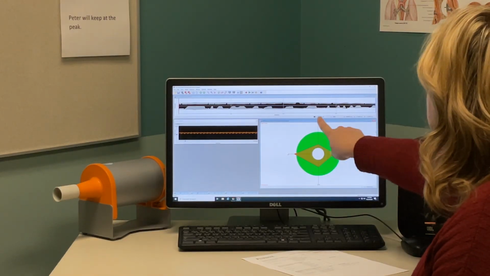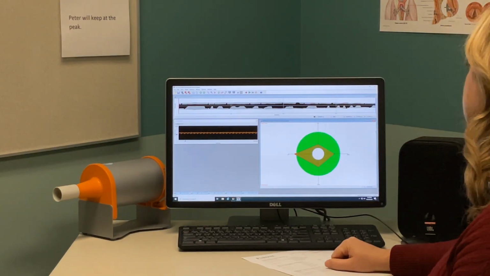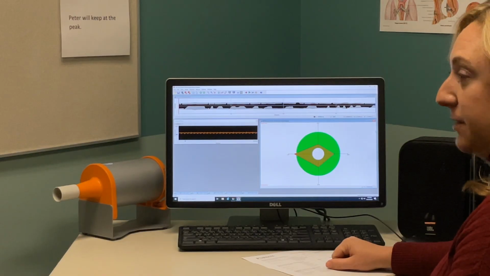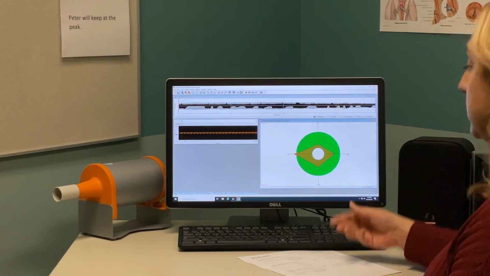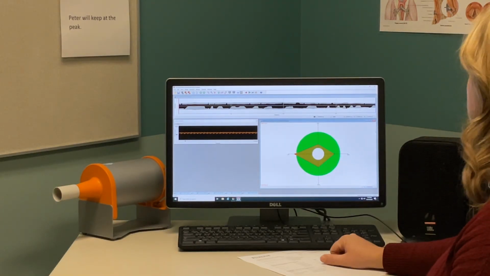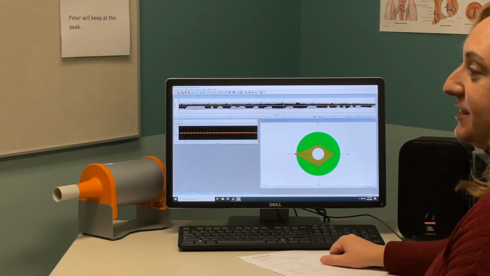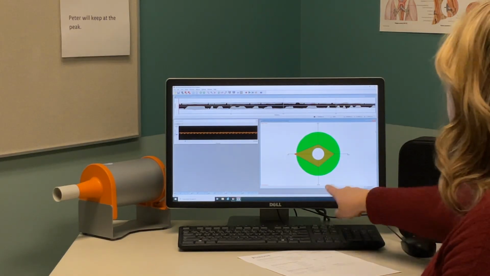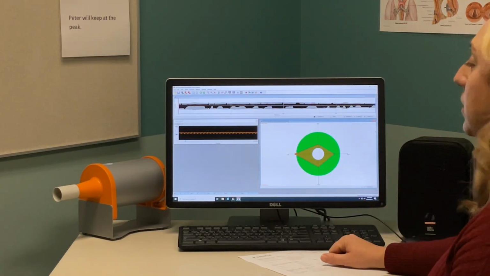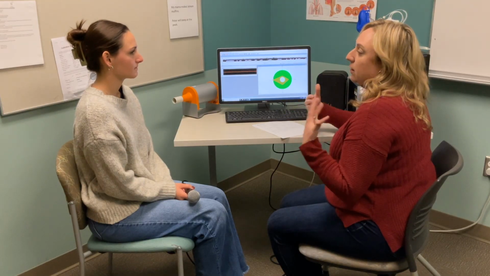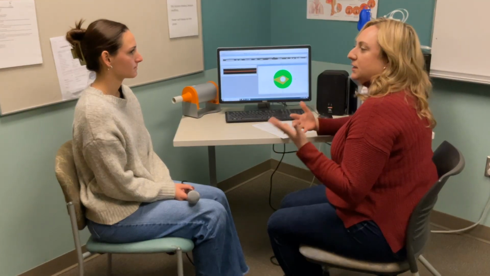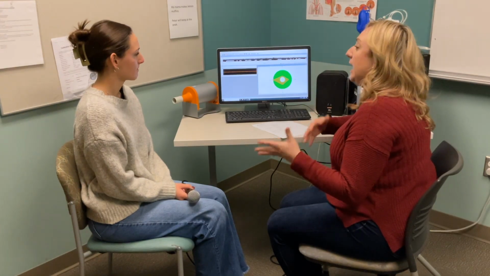So this peak right here where it says RAP stands for relative average perturbation, and that tells us a little bit about cycle to cycle variability in your pitch. This one over here is called shimmer, and that tells us about cycle to cycle variability in your loudness. Down here is called the noise to harmonic ratio, and that tells us about the ratio between harmonic energy, which is like that good quality periodic sound in your voice, and noise.